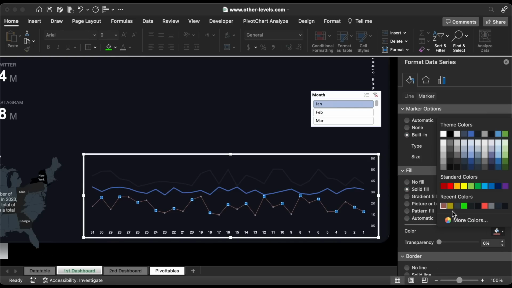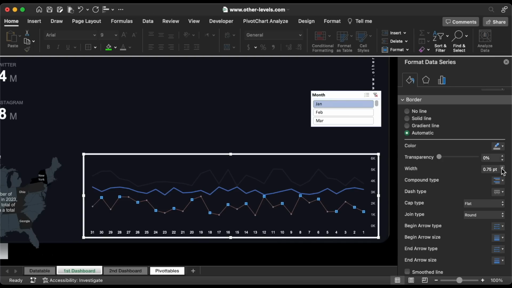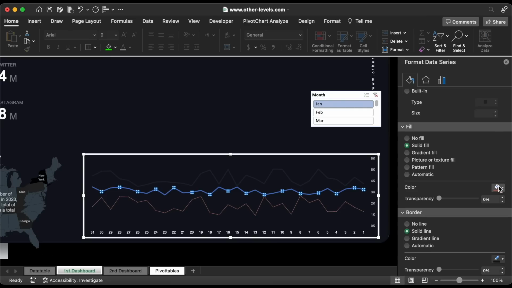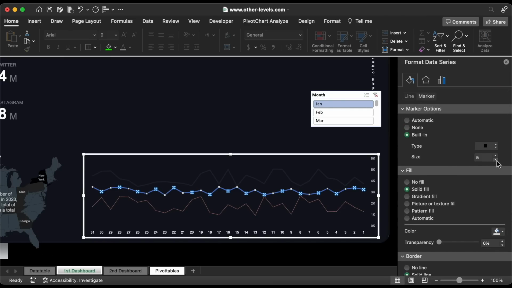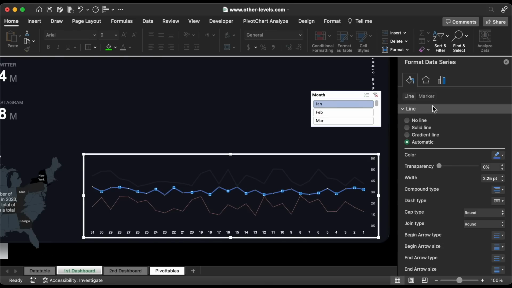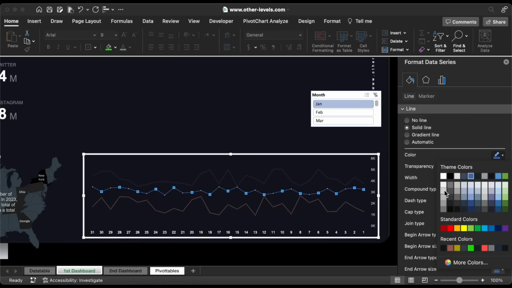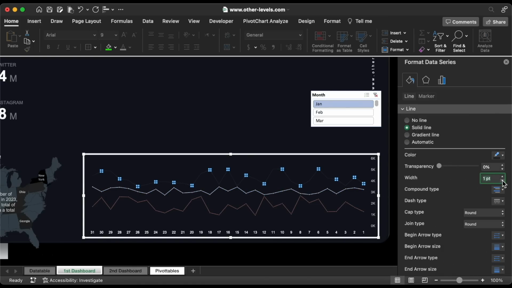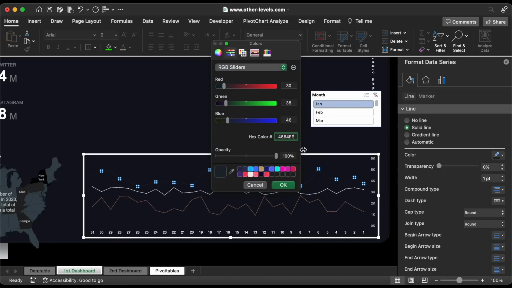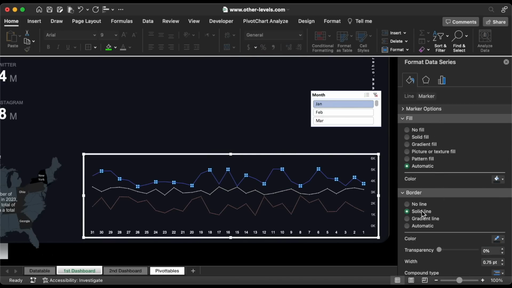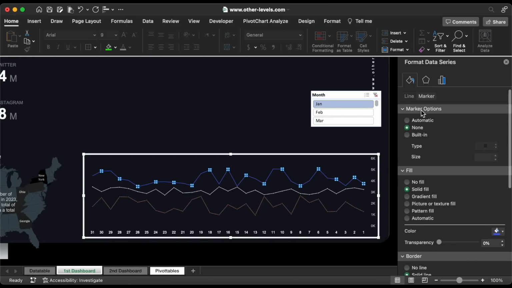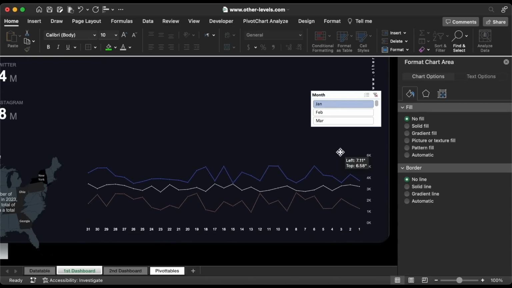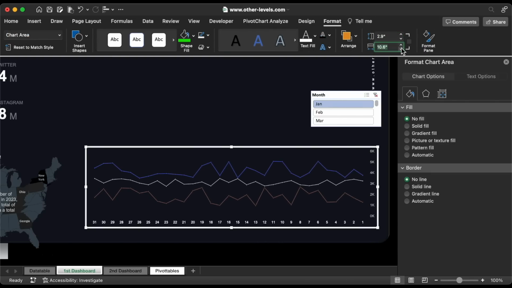Use the same line color for the marker fill color, and for the border use the dashboard background color. Adjust the chart dimensions.